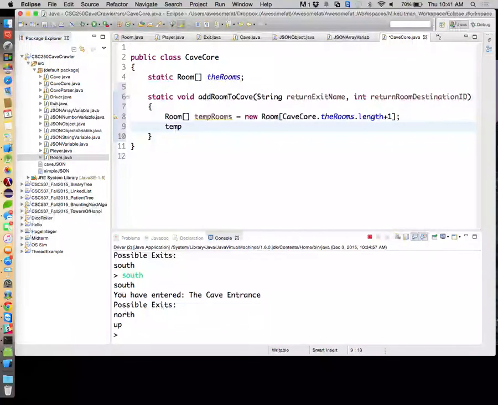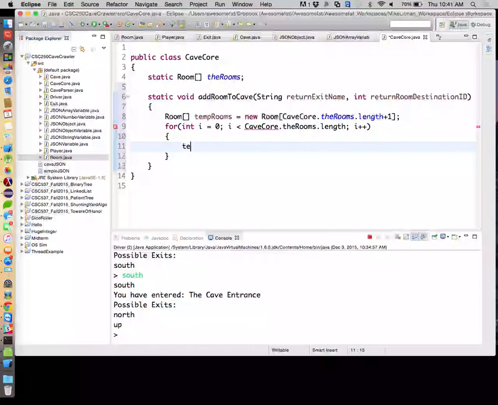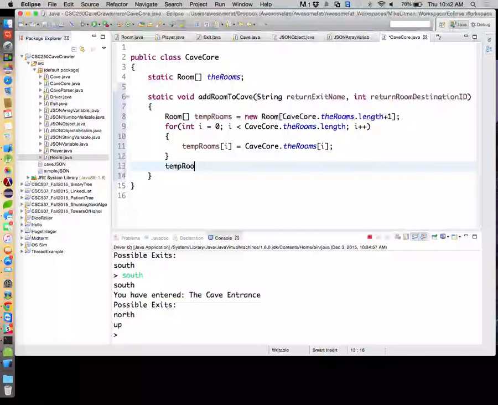Then we'll say for int I is equal to 0, I is less than cave core dot the rooms dot length, I plus plus. We'll say temp rooms at bucket I is equal to cave core dot the rooms at bucket I. Then temp rooms at bucket temp rooms dot length minus 1, the last legal bucket in there, is equal to a new room.